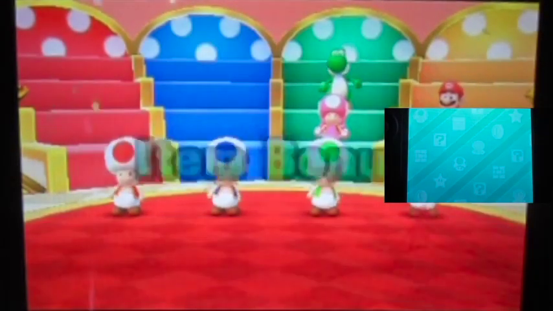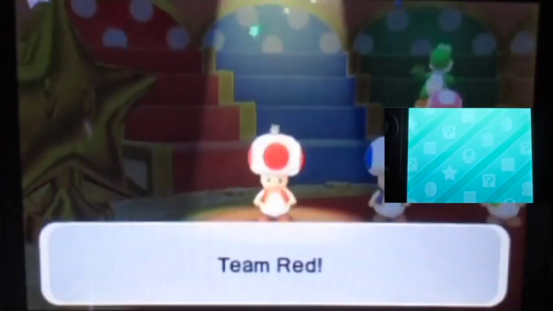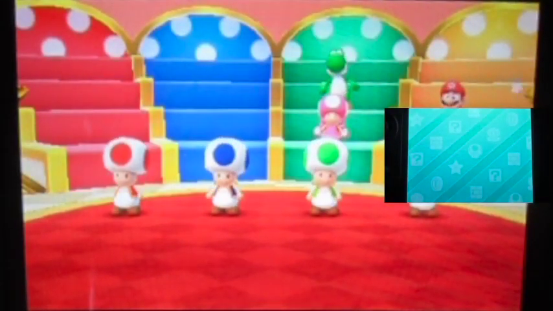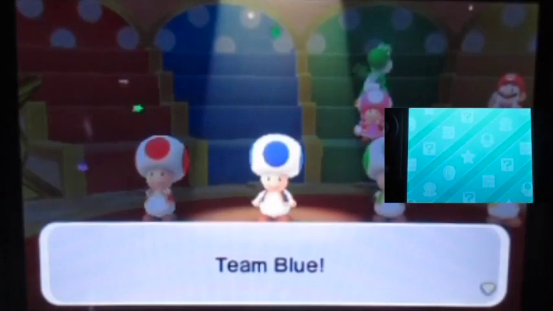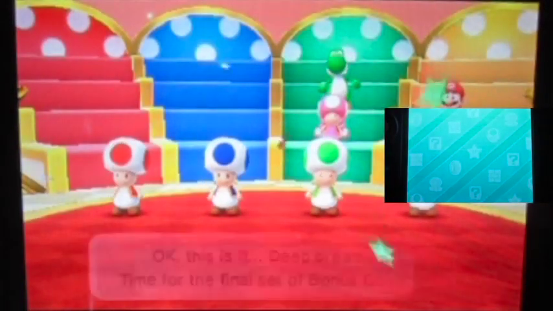And I could get Star Rush too, which is so good. Okay, item bonus. I don't think I get that. I have a bad one. Oh, wait, what? Never mind. I guess the AI kind of landed on the switch space instead of the iron space, which is kind of alright. Loner, I think it's blue, because I think I had Yoshi once at some point, so yep. The team actually gets this bonus.